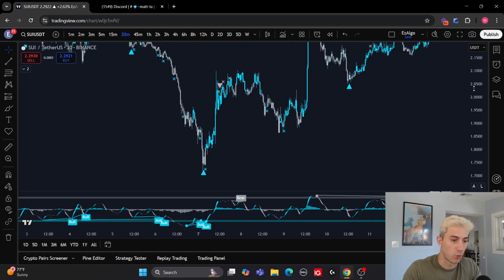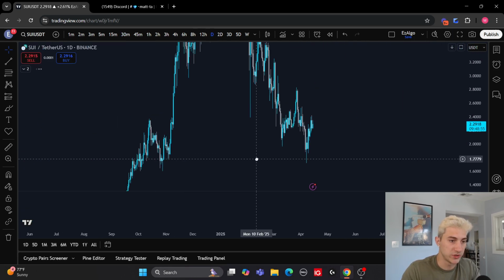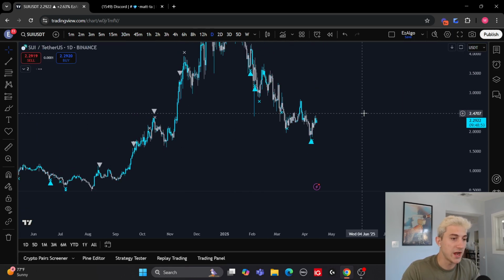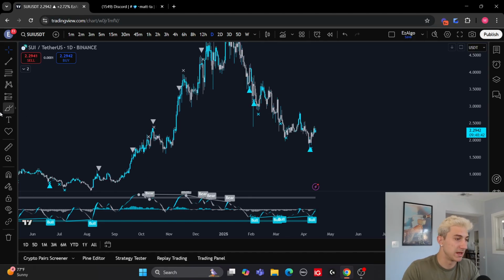Let's jump into why I was looking at a long position here and what was the actual trigger to get into the trade. So to start, we always start on a higher time frame, guys. Why do we go to a higher time frame? What's the point of going to a daily time frame? Well, we want to make sure that price is at a key level on a daily time frame before dropping down to a lower time frame and looking for an entry. Meaning if price is kind of in the middle of a range on a daily time frame and it's not at a key support or a higher time frame order block, it doesn't make sense for us to get into a long position on a lower time frame.